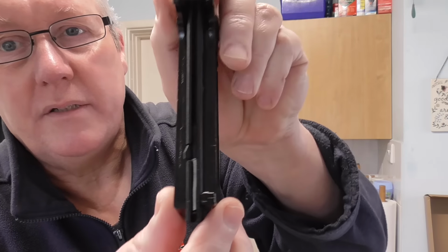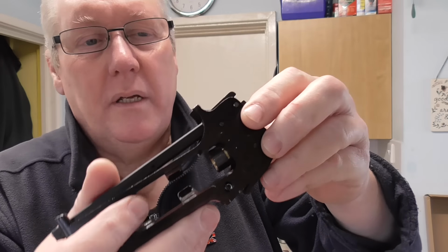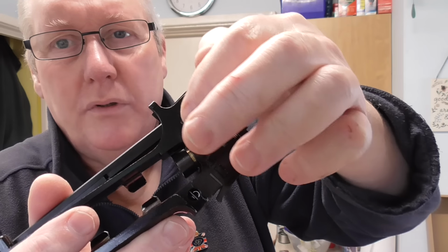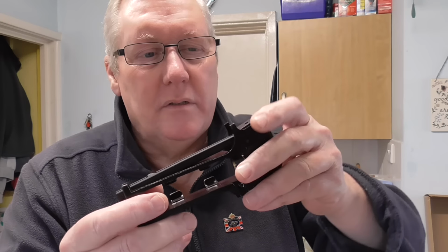That's it, we locked it down. Okay, so it locks down there. Okay, and then you have to drop the BBs in here, and I find the best way is to have it slightly tilted. Drop 2 in at a time, because that space there will hold 2. Drop 2 in, cover it, give it a shake down, same again. It takes 18 BBs, which is a bit odd because they're normally 20 round mags. The SLR has a 20 round mag, and you'd think they'd have fitted a 20 round BB slot.